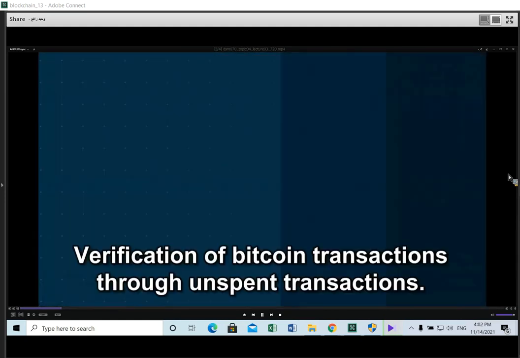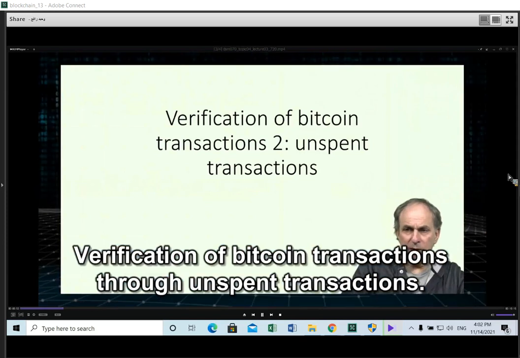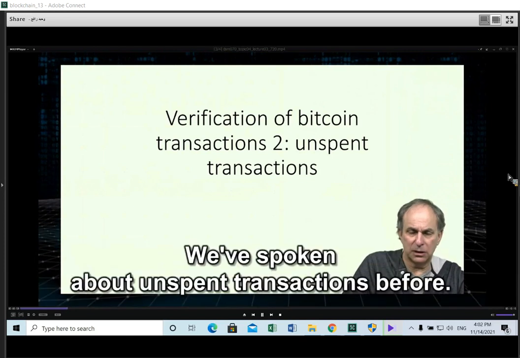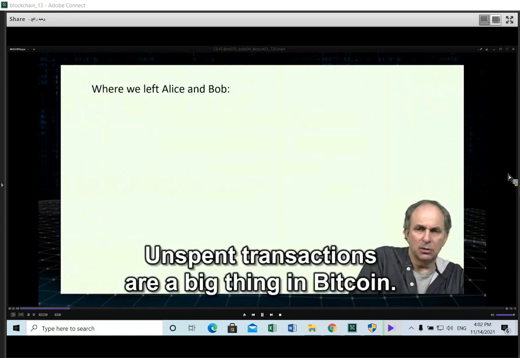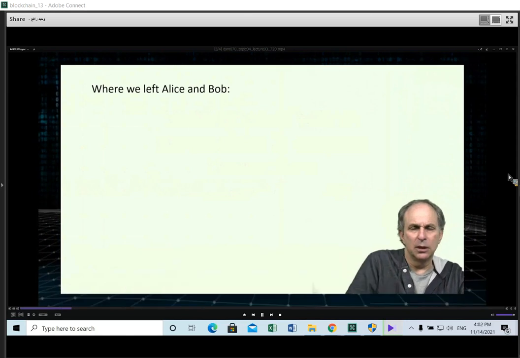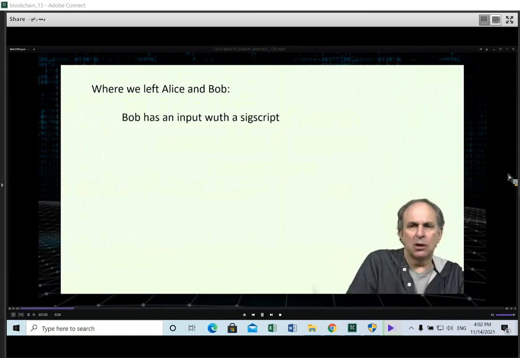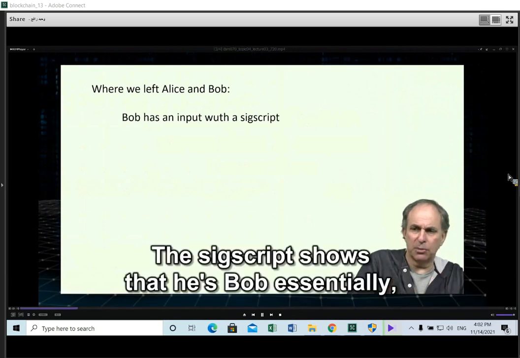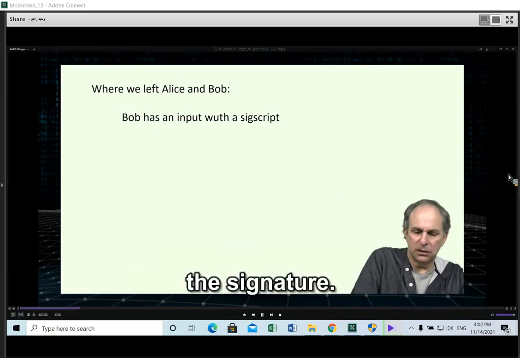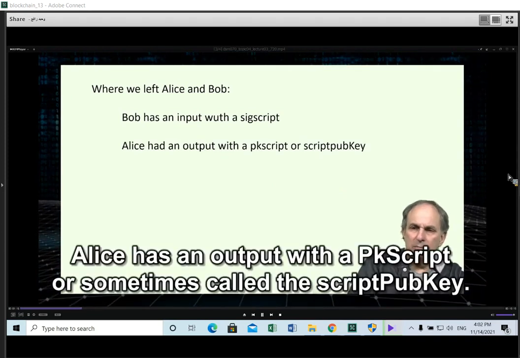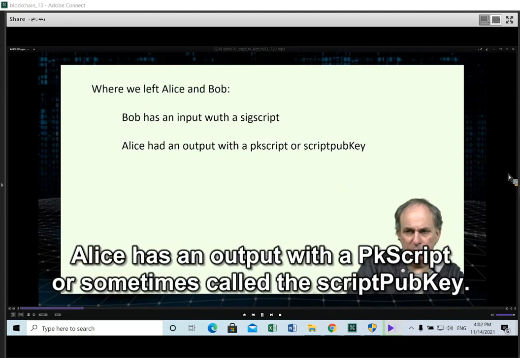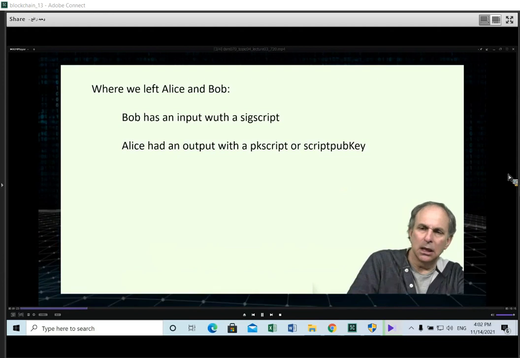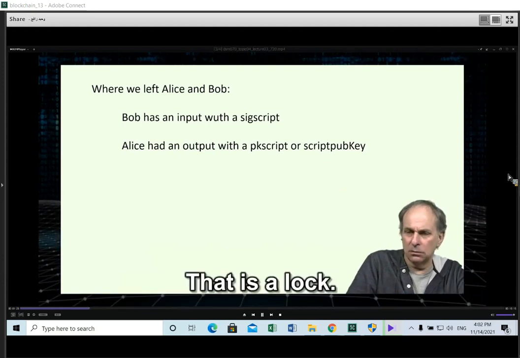And that's a sort of lock. So Alice has her output locked so that only Bob, who's got a SIG script, I notice I misspelled it, but I think you can deal with that. Okay, Alice has locked her output so that only Bob can spend it. That's what we just saw, right? That's what happened in the last part. We went through the PK script and put that into the stack. The PK script ensures that Bob can spend the output. In fact, it ensures that Bob's the only one who can spend the output.